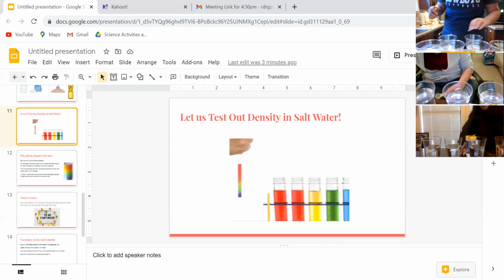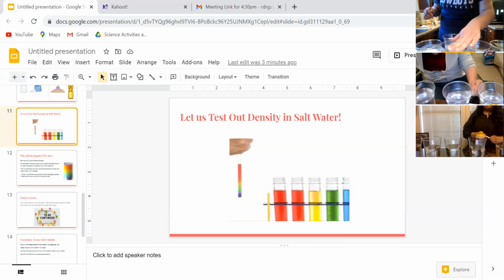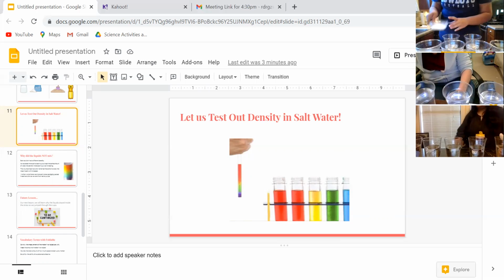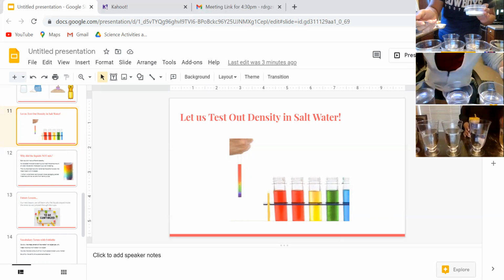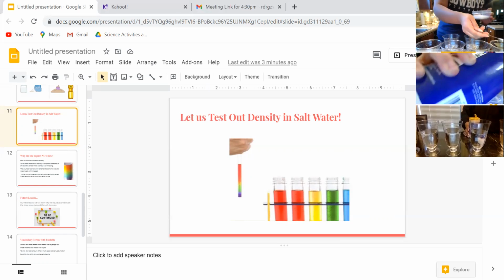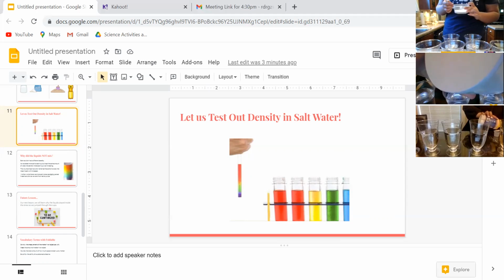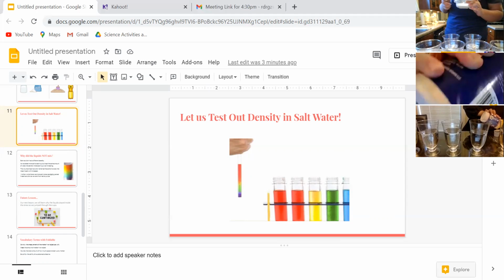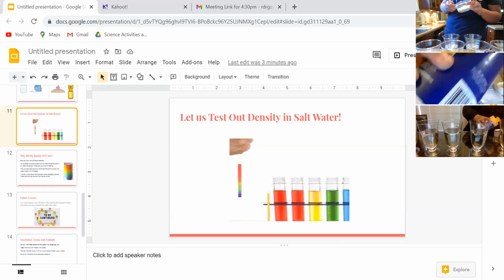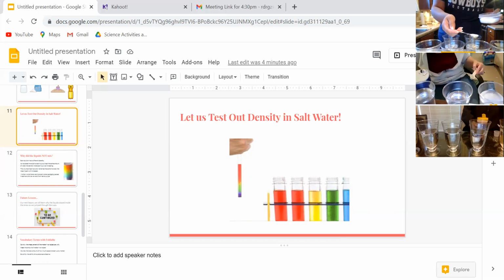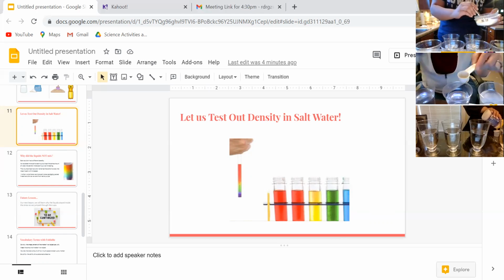For this next part, I want you guys to kind of keep it in order. Which one's going to be your 1? So this one's going to be my 1, my 2, my 3, 4, and the ones closer to me is 5 and 6. So for our first cup, what we're going to want to do is take some salt and measure out 1 teaspoon and pour that into our first cup. And once you have your first cup finished, we're going to go ahead and take 2 teaspoons and add it to our second cup.